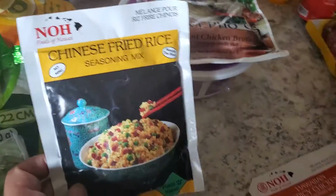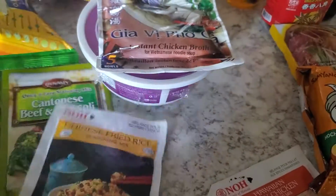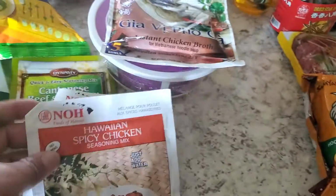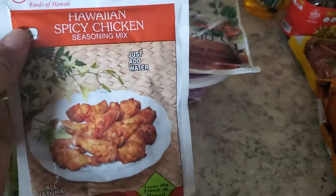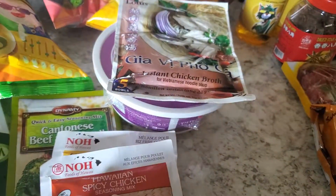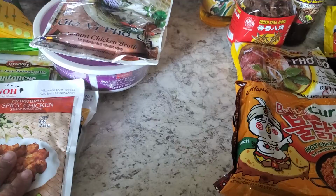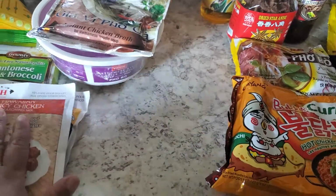This I'll use for everybody. I sometimes get fried rice seasoning, but it's a different brand, so I wanted to give this one a try. And then I got this Hawaiian spicy chicken. Again, this would just be for me. I'll do a little at a time, because spicy, I don't think the girls can take it, and my husband definitely can't take spicy.